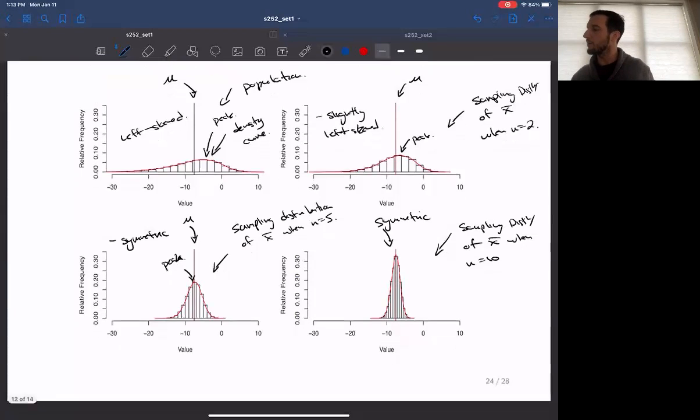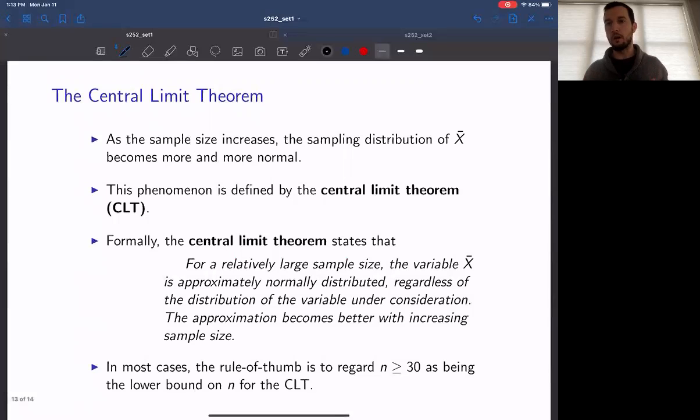So the central limit theorem is telling us that as long as we collect enough information, and in this case, enough information is defined as a sample size greater than or equal to 30. So information are the observations or the sample size. As long as our sample size is greater than or equal to 30, we can say that the sampling distribution of X bar is approximately normal. And if the sampling distribution of X bar is approximately normal, then we have the ability to do things like make statements about the sampling error, or as we will see in a little bit, conduct inference.